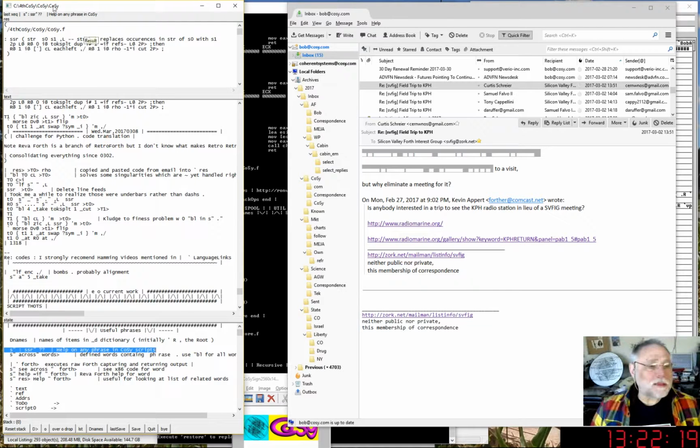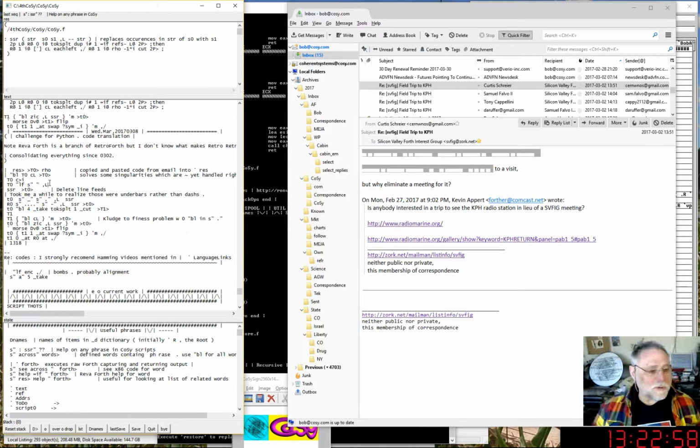Yeah, replace takes a string and two phrases, which have to be made into a two-item list. That is passed to SSR, and it replaces occurrences of S0 with S1. Actually, it has some issues when it runs into no occurrences. Still have to get that balanced out.